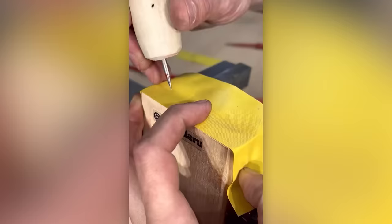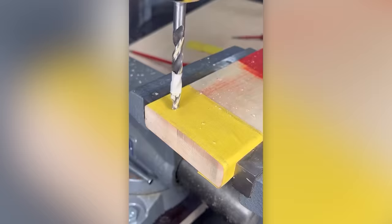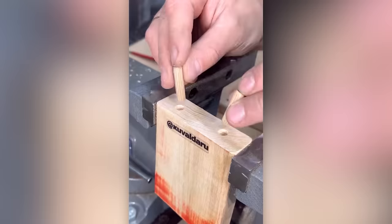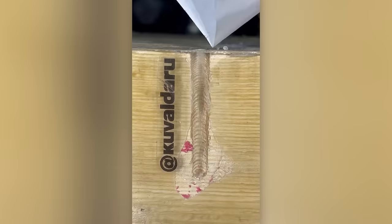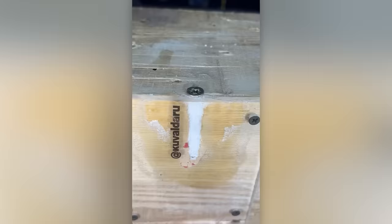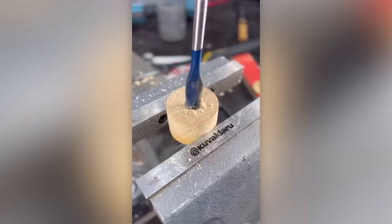A simple way to accurately mark the spot to be drilled. Let's see if salt works better than a wall plug. This worker decided not to waste money on a glue or a sealant gun, so he made one himself.